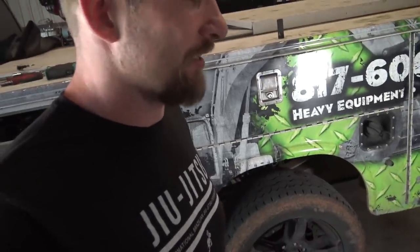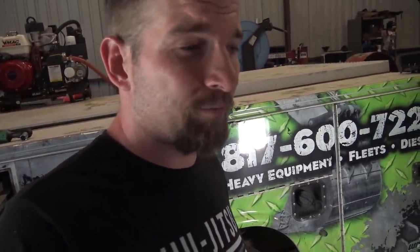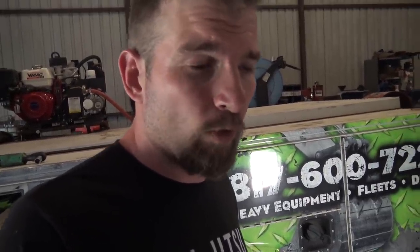Last time I talked about these tires, guys in the comments, you know, really trashed these tires. I've had four different sets of Falcons and I've had zero problems and they last forever on the service truck. Other tires I've tried, Goodyears and stuff like that and whatever, I don't know if it's my driving style or what, but I'll wear them out.